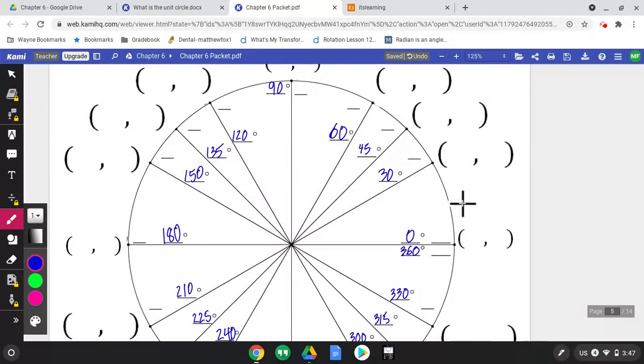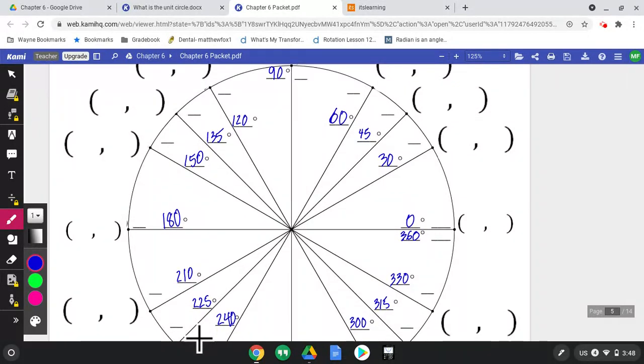Now remember radians. When we talked about radians last semester, if we lay down the radius around the outside, radians are another way to measure the angle in here. It's kind of like degrees, just converted, much like inches and centimeters are two different ways to measure length. Degrees and radians are two different ways to measure our central angle. Once again, it starts at 0, and I'll do this in red. So 0 radians.